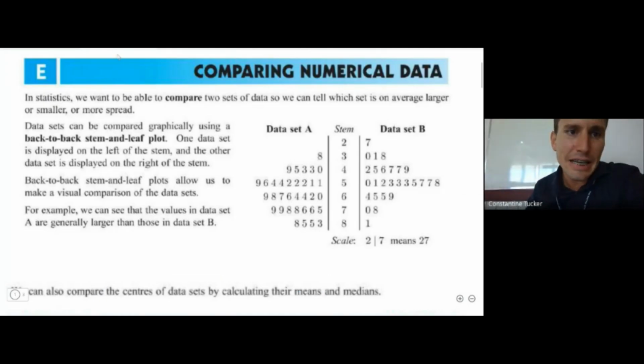Paragraph 6E, comparing numerical data. In fact, this paragraph is about stem and leaf plots. So if you wanted to write down stem and leaf plots instead of comparing numerical data, feel free, be my guest. Now, this is basically about stem and leaf plots, which is a diagram that helps us see quickly what our set of numbers looks like.